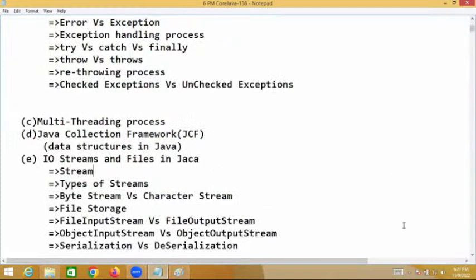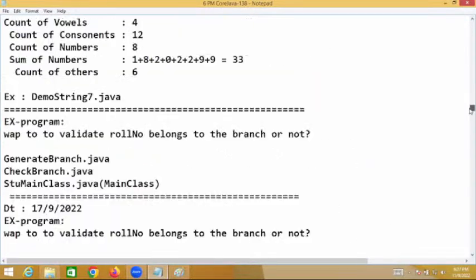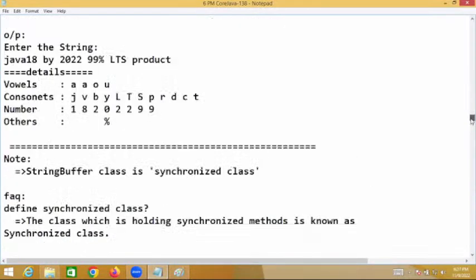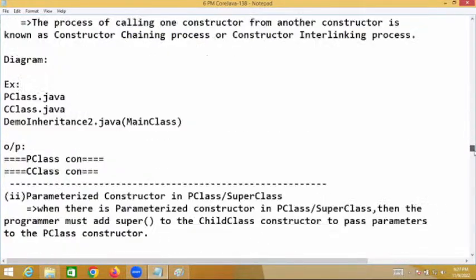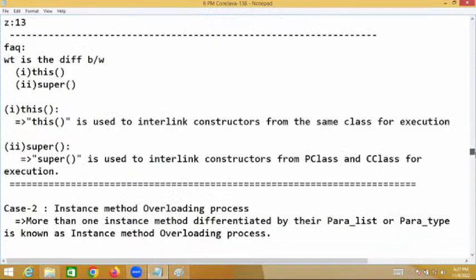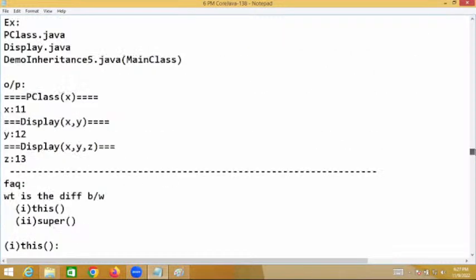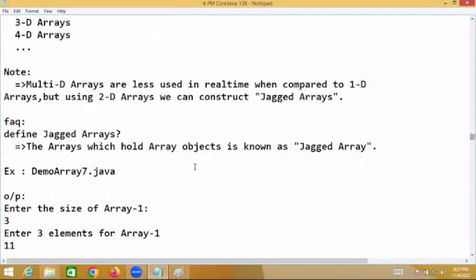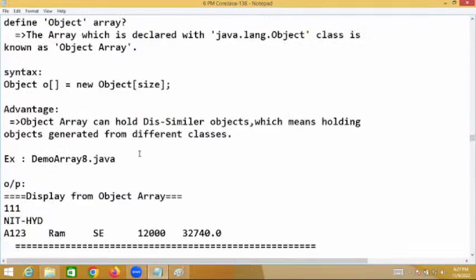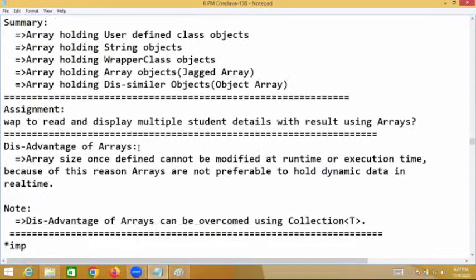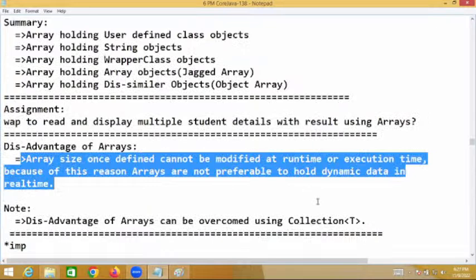On that day, I'll scroll back to where I wrote this statement. Array size once defined cannot be modified at runtime or execution time.